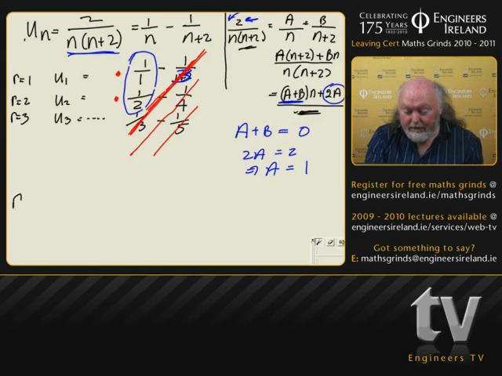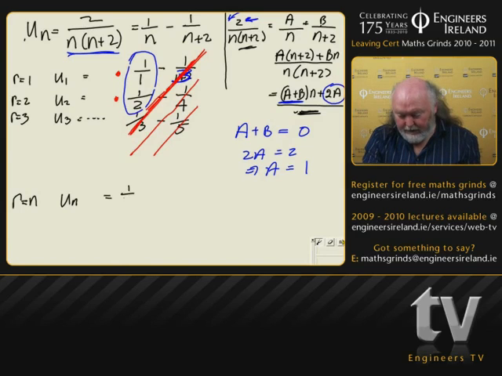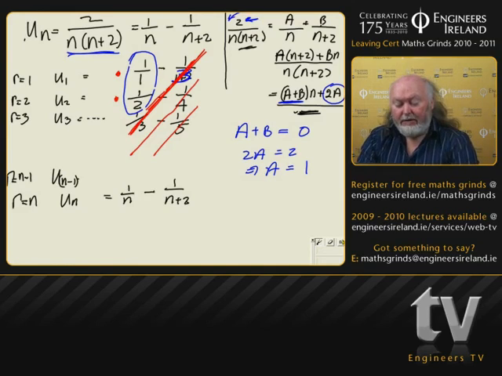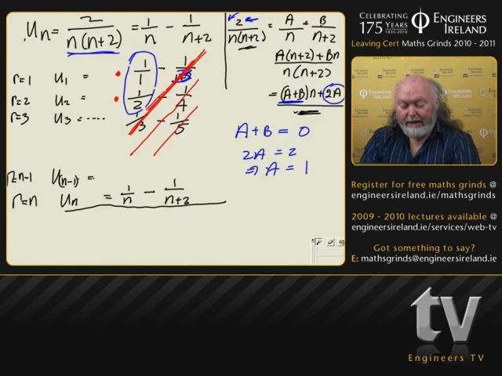So let's look when r is equal to n, which is the last one. We get it equal to 1 all over n, and we look at the one above it. I always find it easiest to go to the very bottom one rather than trying to work out the n minus 1 one, because it kind of does your head in a little bit trying to work it out, whereas if you have this line already established underneath here, you can work it out much more readily. Any place that you have an n down along here, you'll be replacing in the line above it with an n minus 1.